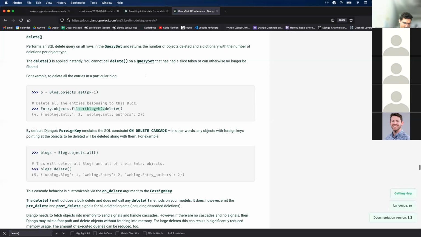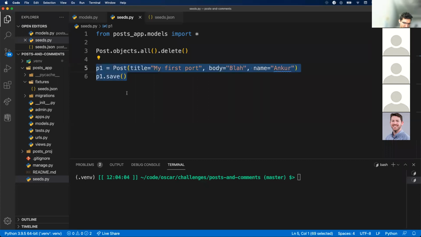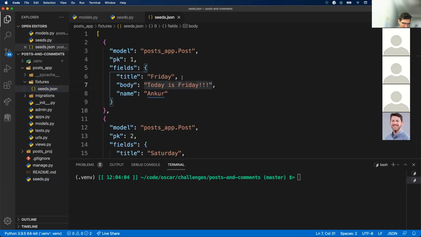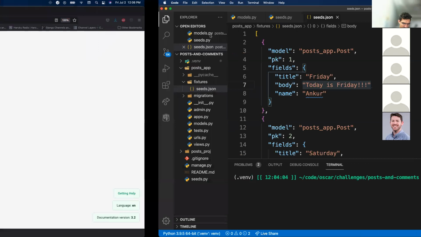The downside is it's not going to reset my primary key index. So when I do .save, it's actually going to use the next primary key that I would have used. As in, let's say I had 3 posts in my database and then I deleted them. If I add a new post, it's going to use primary key 4 instead of restarting from 1. So again, that's a little downside of using the seeds method that I go with. But using fixtures is, again, the Django way to do it. So in this case, let's give this a try and see what happens.